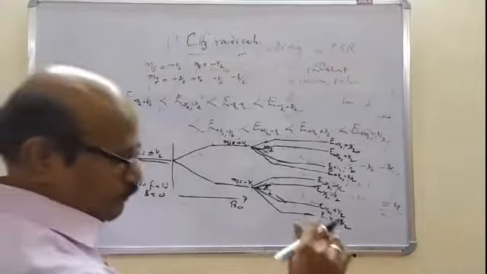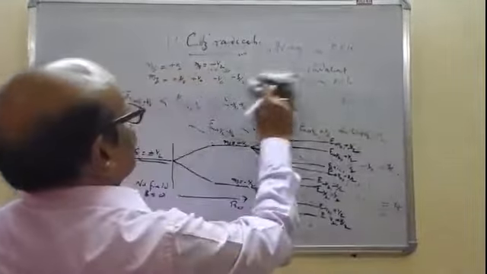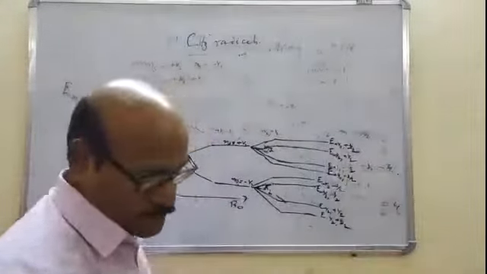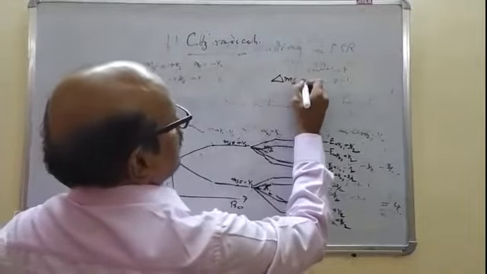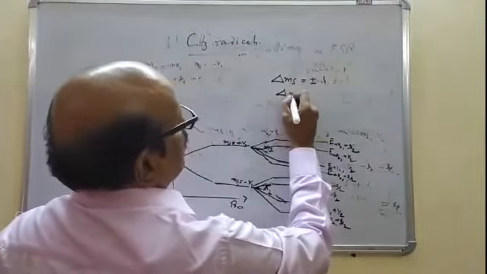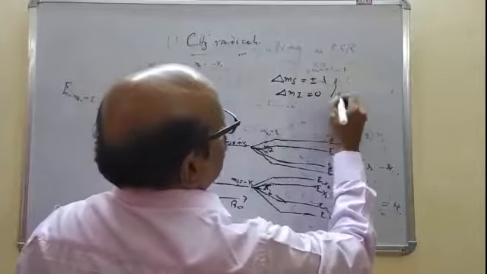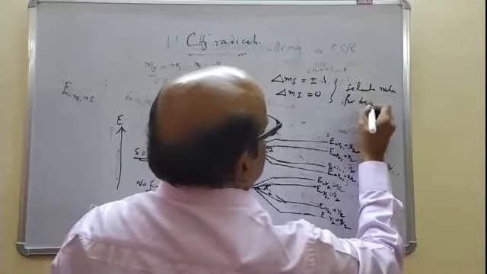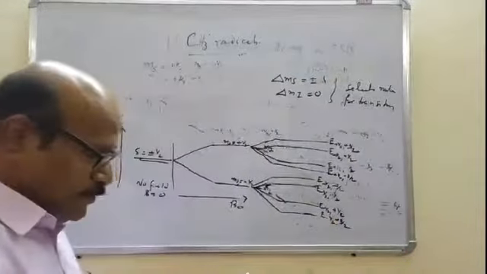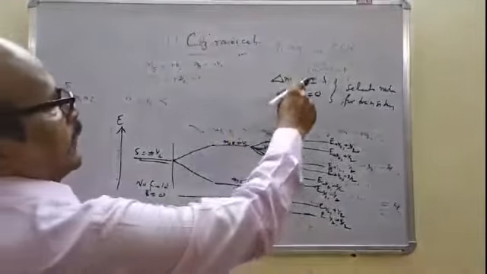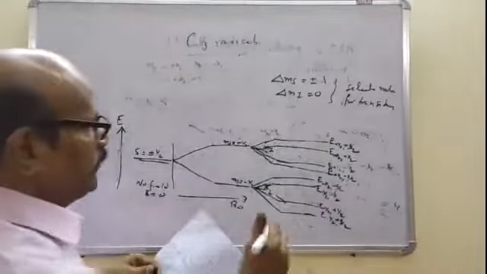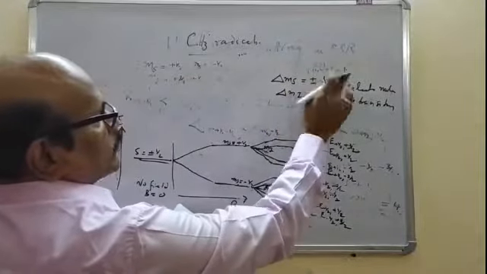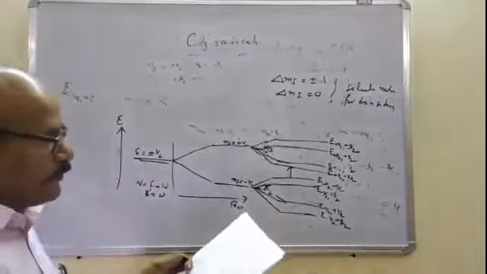Then the various transitions possible are governed by the simultaneous fulfillment of the conditions delta MS is equal to plus or minus 1 and delta MI is equal to 0. This is the selection rule for ESR transition. If we control both, we look at the transition process for both at the same time. I will write it quickly. This is one possible. Here both are controlled at the same time: MS changes by plus or minus 1, and only transitions with MI unchanged, 0, are allowed.